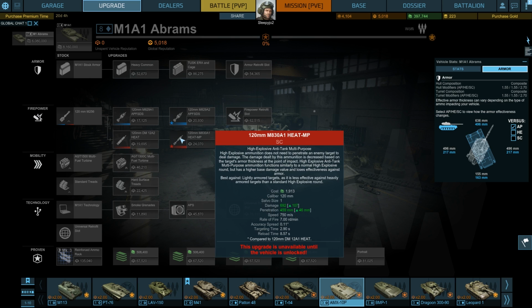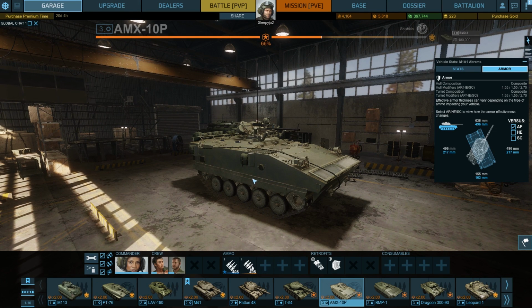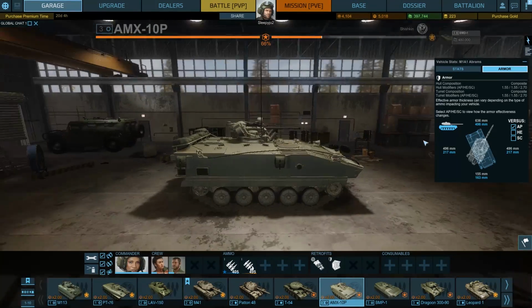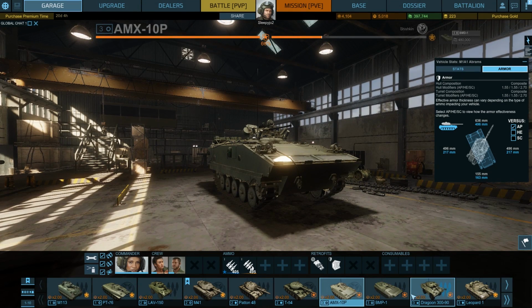HEAT shells aren't going to penetrate that. You're going to have a heck of a time breaking through that with HEAT. So you'll have to use something like HE or AP in order to pierce the side of that vehicle. Or you could just shoot it in the front or the back. I recommend the back because the front is generally well armored to begin with.